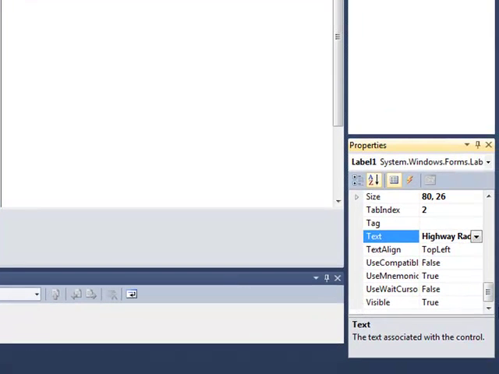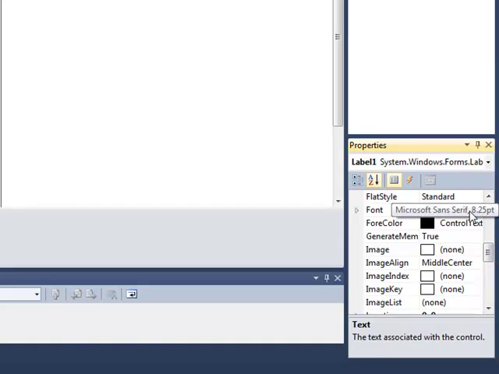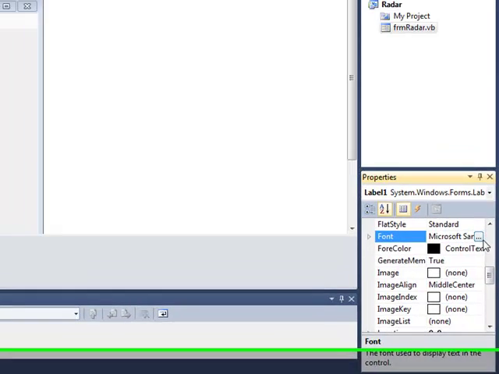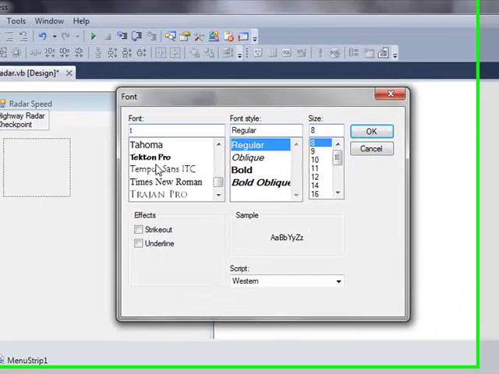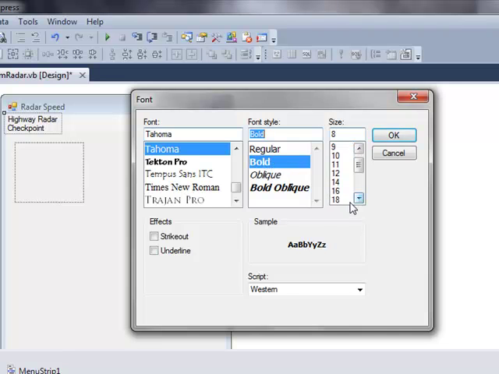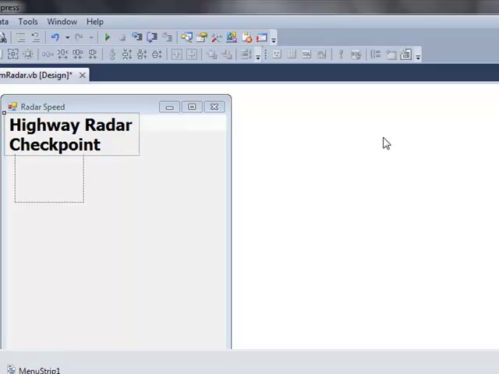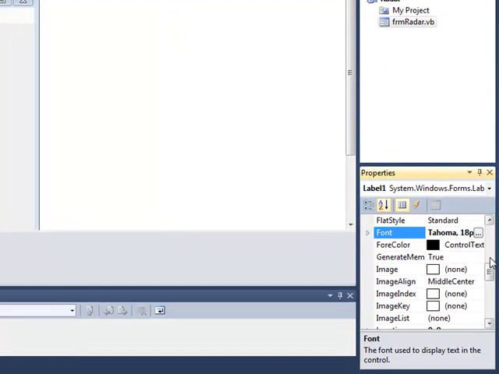Now we're going to change the font on this. So font. And we're going to change the font to Tahoma. So we're going to make it Tahoma, bold, and 18. Okay, and then we're going to change the text align property.